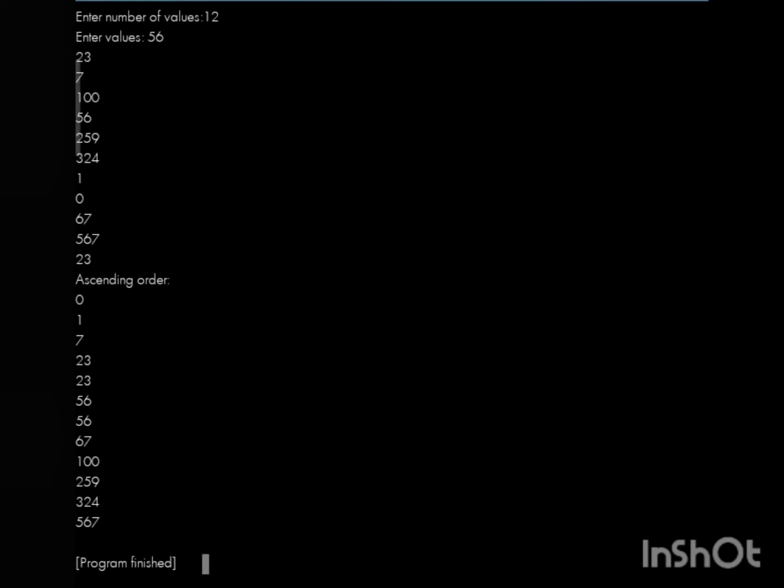Now see the result, the values are already arranged. You can see that I entered 56 two times and 23 two times, so we have repeating values because I entered those values twice.